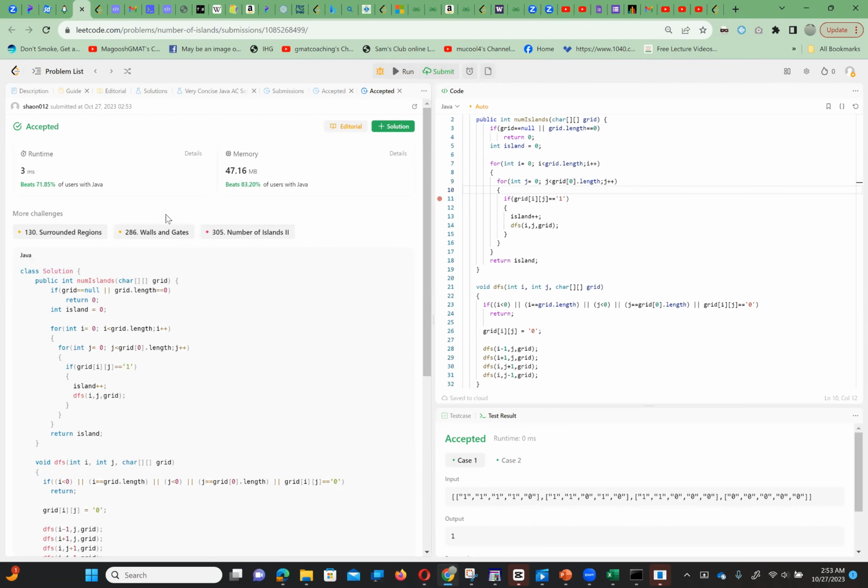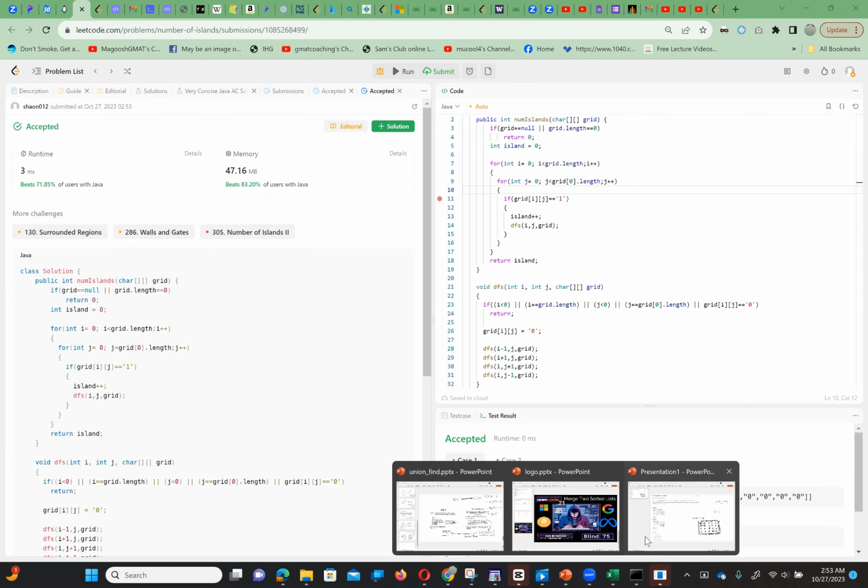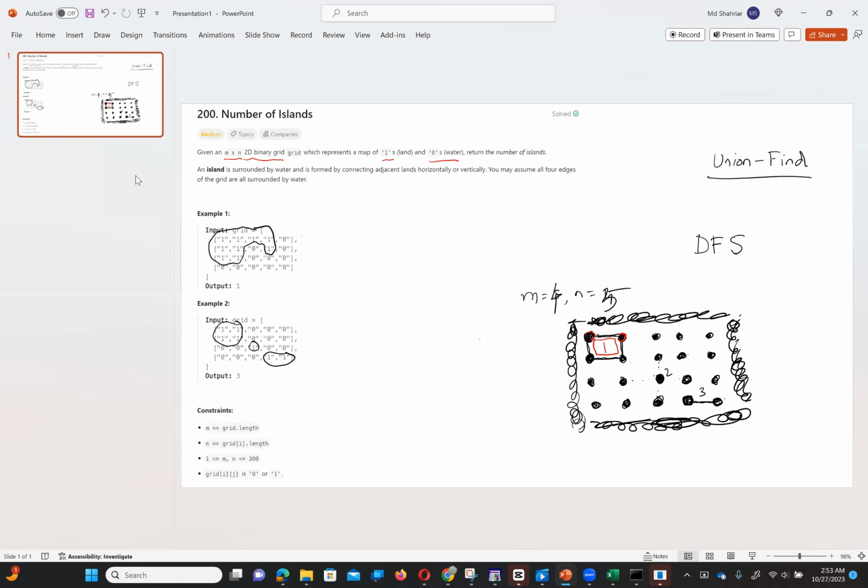As you can see, it was pretty fast. So let's try to find out the time and space complexity for this algorithm. The time complexity is going to be, see how many times we can run DFS.